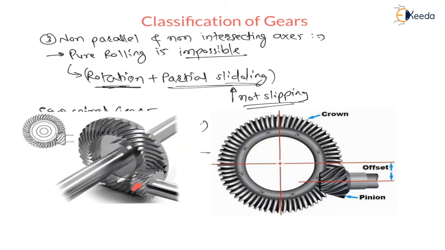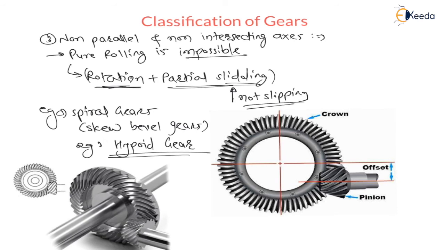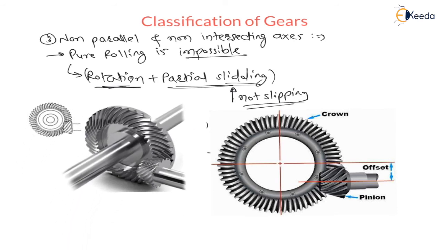Now here you can see a hypoid gear. This is a pinion and this is a gear, and the power is transmitted like this. This gear is also called a skew bevel gear or spiral gear. Now see the axes. The axis of the pinion is like this, and the axis of the gear will be like this. My dear students, in this 3D view you imagine that the axes intersect, but they do not, because the axis of the pinion is passing below this axis. In the side view, the axis for the gear is here, going inward into your mobile from this point, and this is the axis of the pinion.